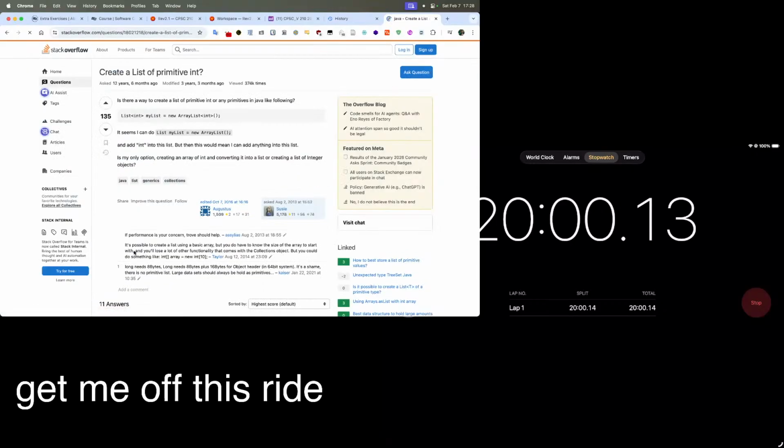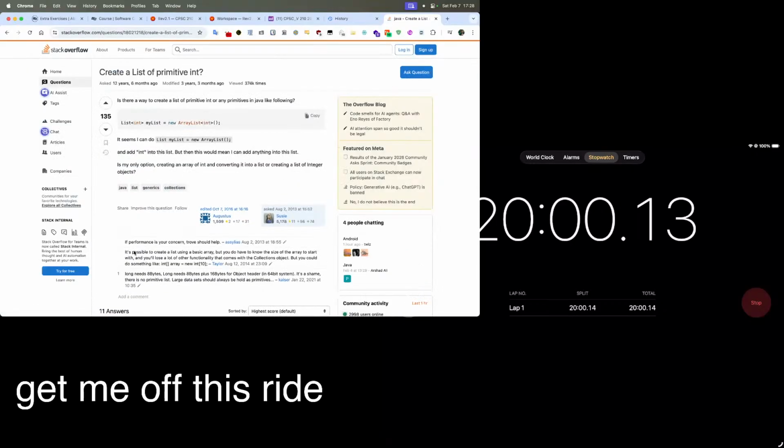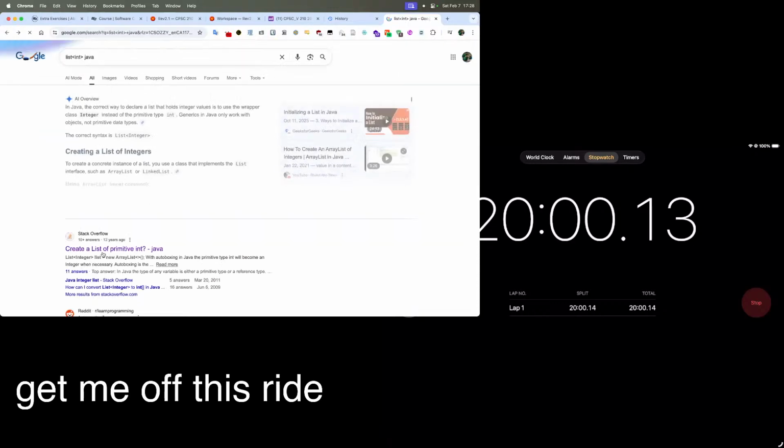Yeah, I remember last year, I dropped this course last year, by the way. There was a whole thing about people getting caught because you needed to have an integer list, but everyone was used to declaring the type of integer with int. And apparently you can't have a list of primitives right here.